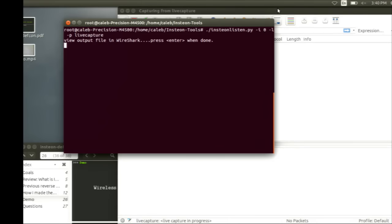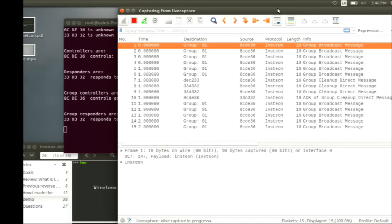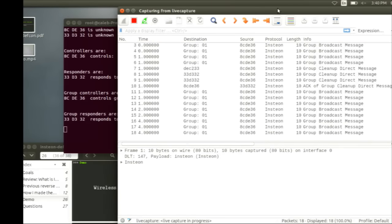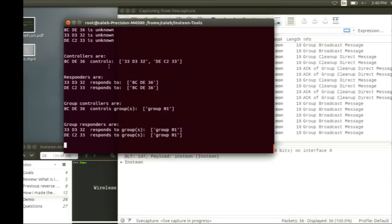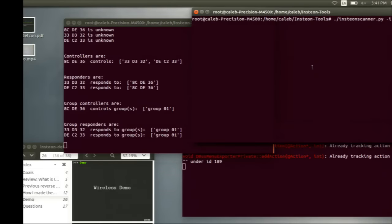So I'm going to create a scene. Here we are. We're listening. So I can see this is the map side of it over here. So I can see who the controllers are, who the responders are. I don't yet know what is what. That's the top part. We're going to start filling that in. So I'm going to minimize that.